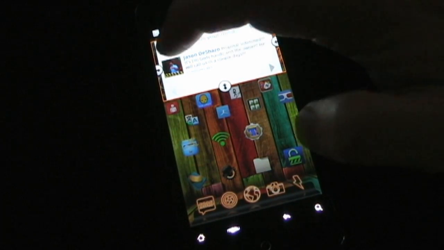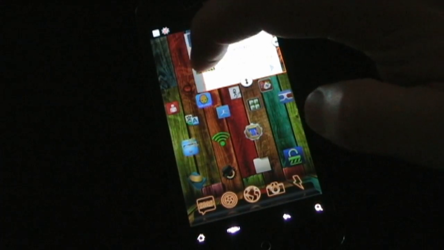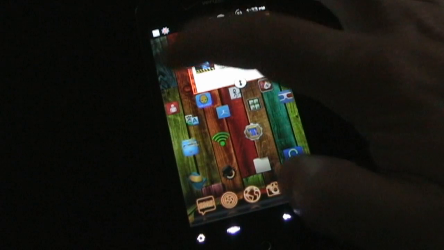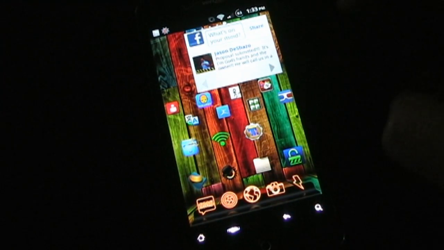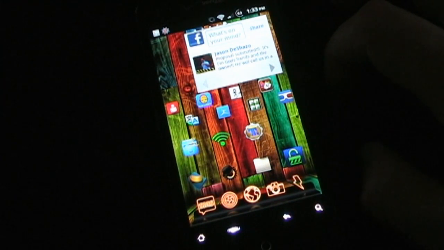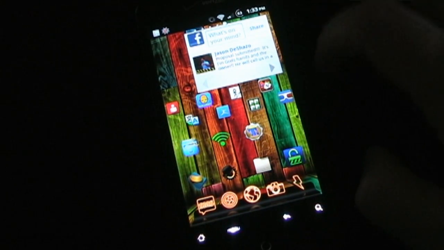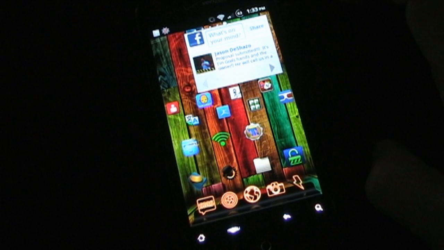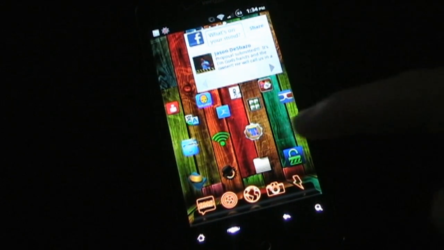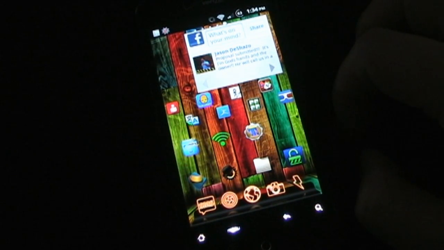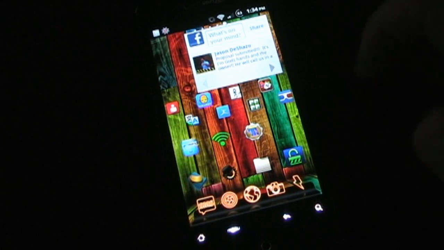It's always hard when the little arrows are on the edge there. There we go. So maybe I prefer doing it that way. I can do it that way, and then I still have this space. And this still shows most of what I'd want to see. You know, with some widgets it works better than others. It's also going to depend on how many rows and columns you have on your home screen, how it's going to look best.